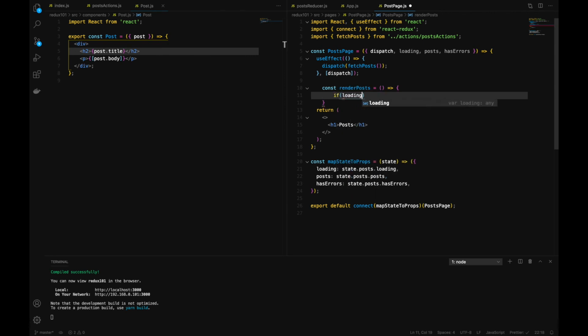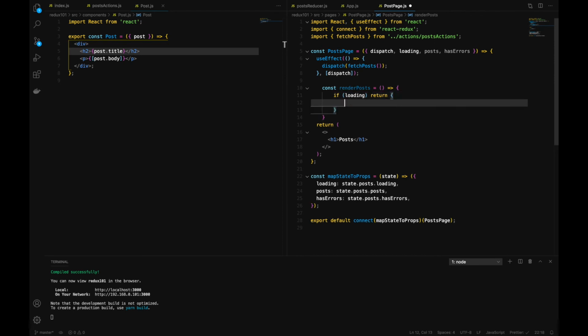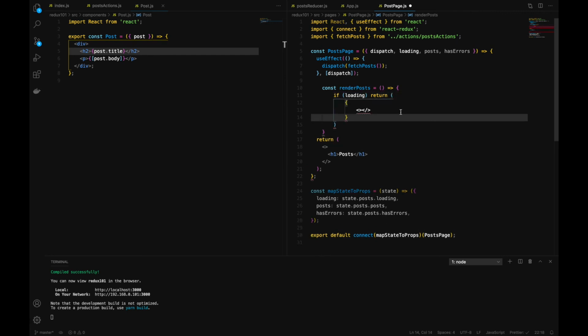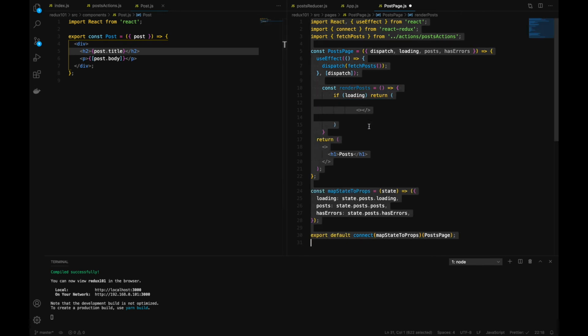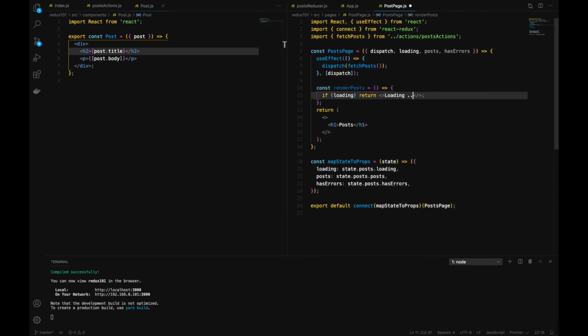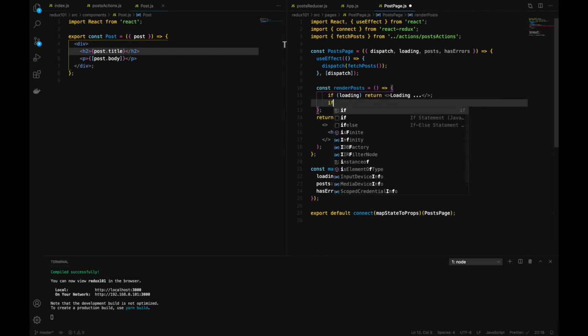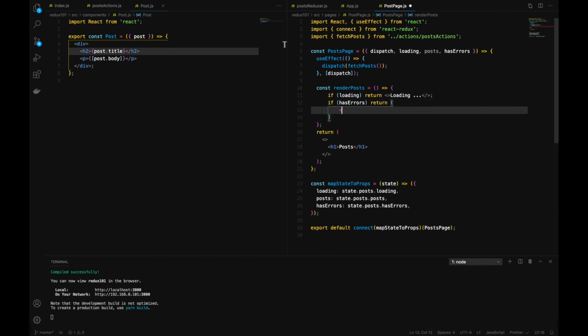If loading, we will return some JSX, and inside here we can add loading, and if it has errors, then we can return maybe a paragraph for now, unable to display post.